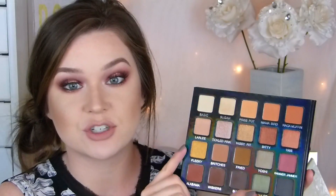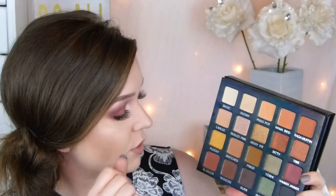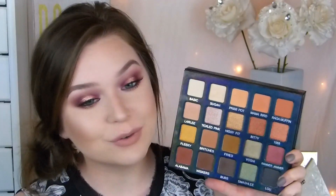The next favorite is going to be the Violet Gloss and Laura Lee palette. This is just perfection. I've done a tutorial with this already so I'll link it down below. This is like my new everyday palette. My favorite shades are the warm tones — Prispot, Fried, Whiskers, Rammer Jammer — they're all just so beautiful. I love them and they blend so good. They're so soft and so pigmented. She did an amazing job on this palette.